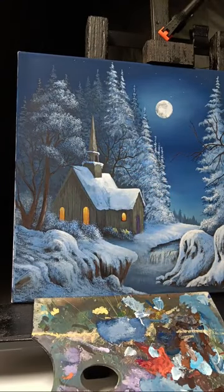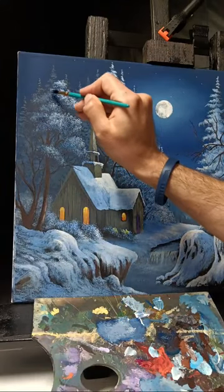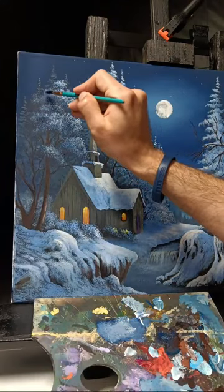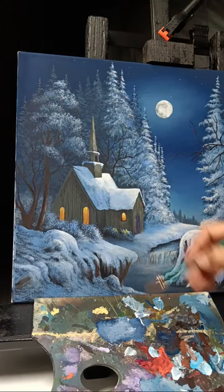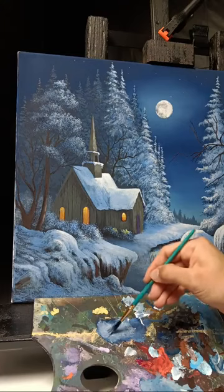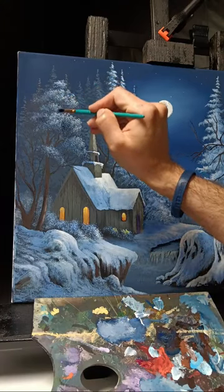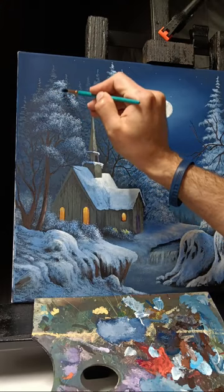All right. I'm happy with this tree. Maybe a bit more mid-tone here. Maybe a touch of white added to my mid-tone and a bit more details there.